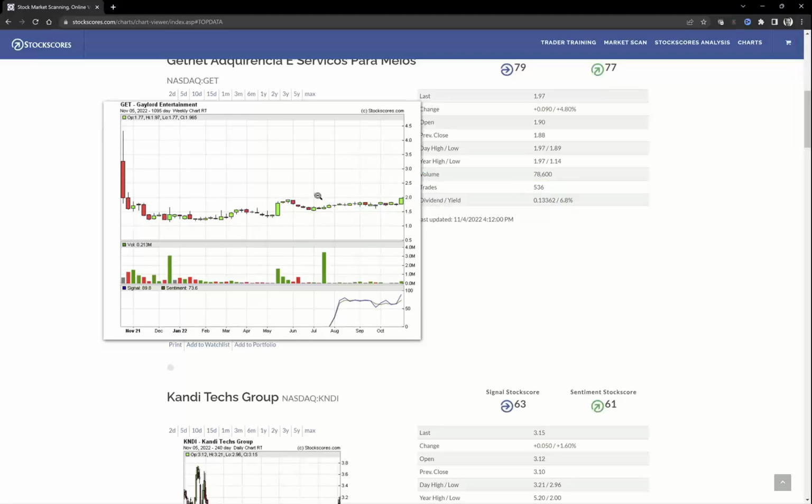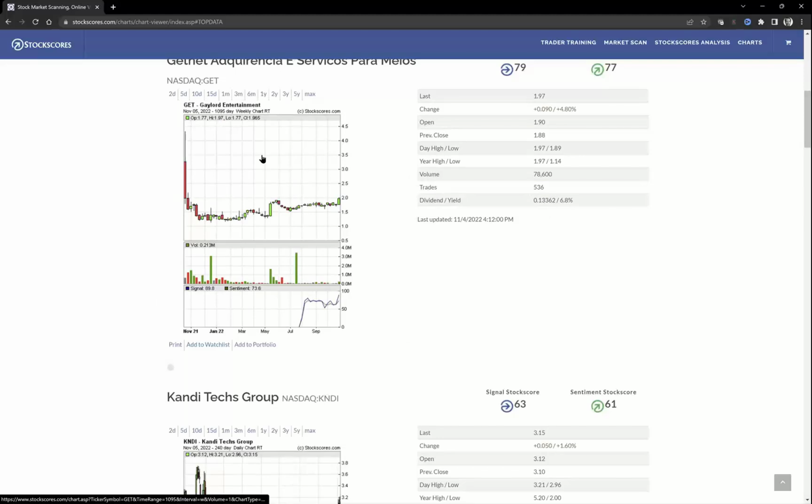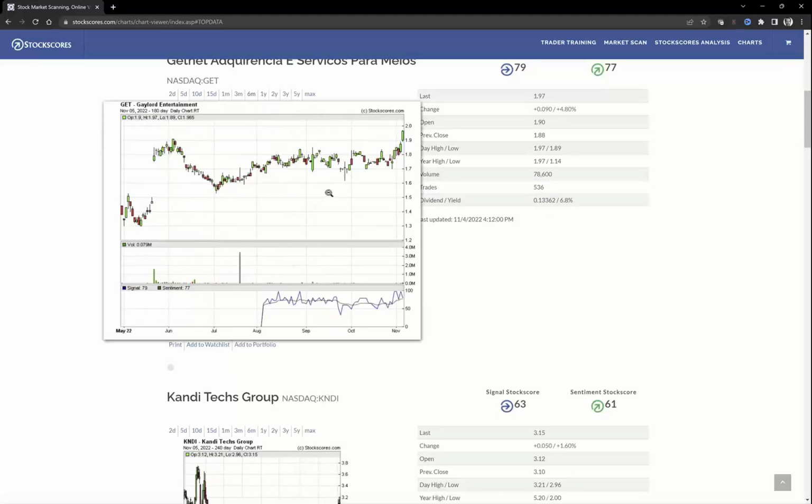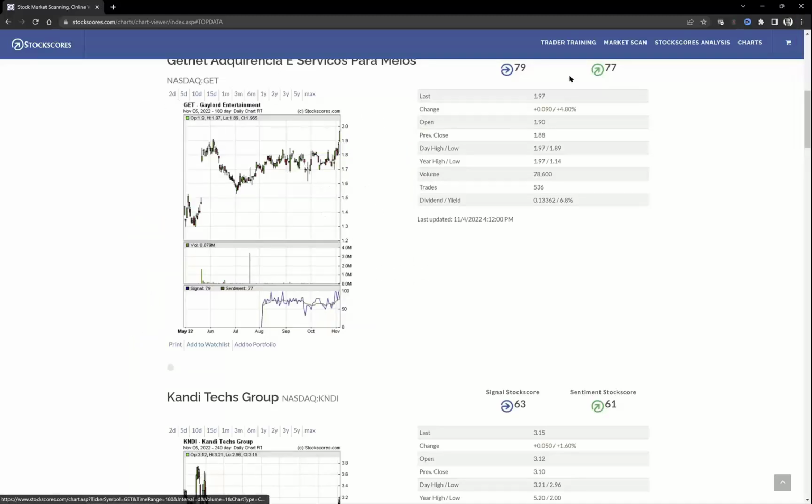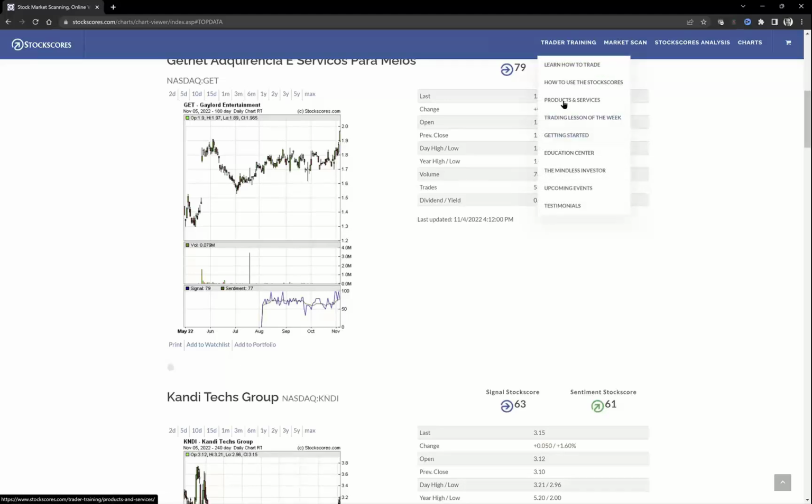Now, there's a chance that that's wrong, so I have to have a plan for where to take the loss if I'm wrong. So I go to the 6-month chart, I blow it up, and I can see that support on this stock is $1.70. So if it were to close below $1.69, I would say I'm wrong, I get out and I take a small loss. And then we use the difference between the entry price and the stop loss price to calculate our position size. And all of those concepts are taught in the Education Center.